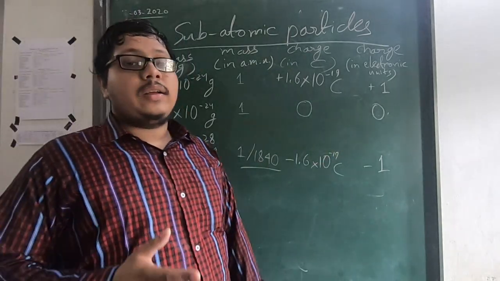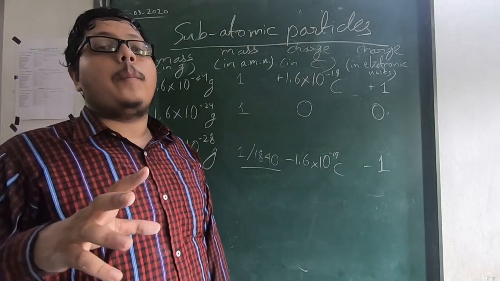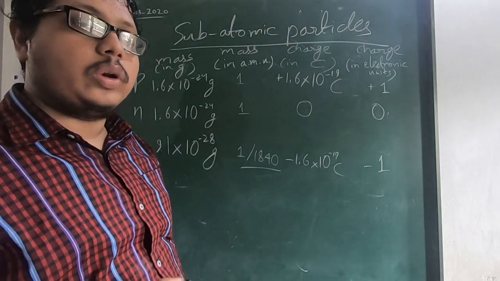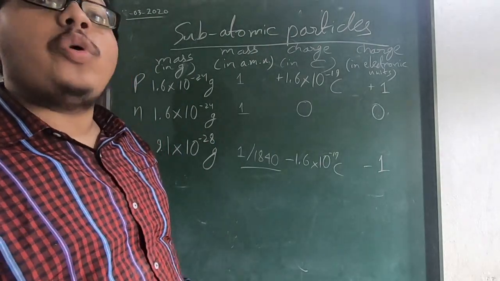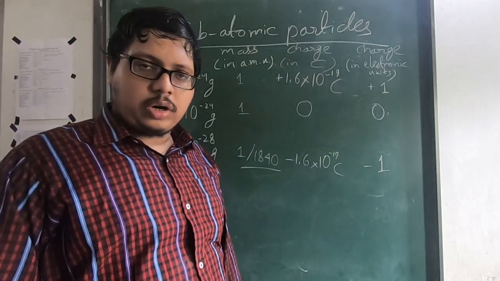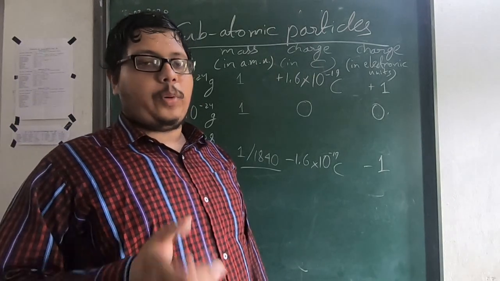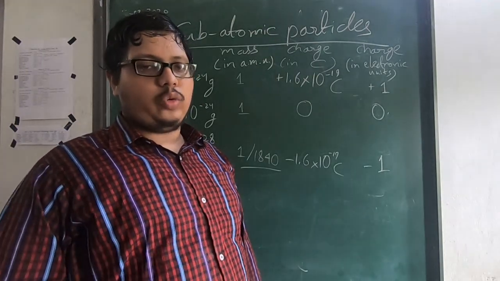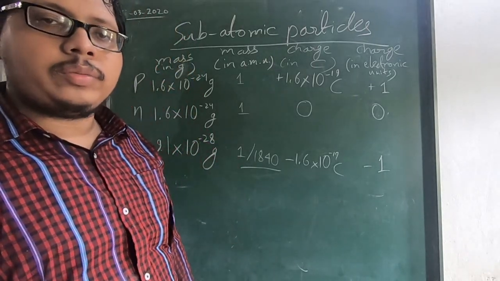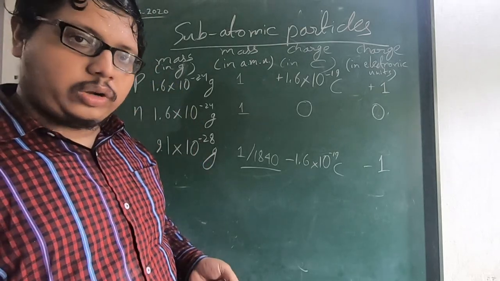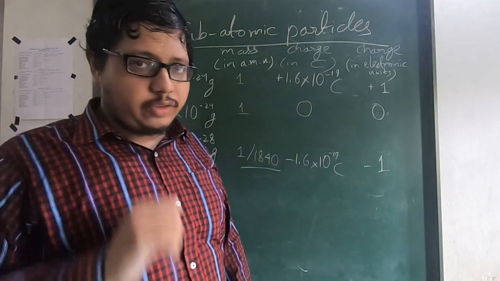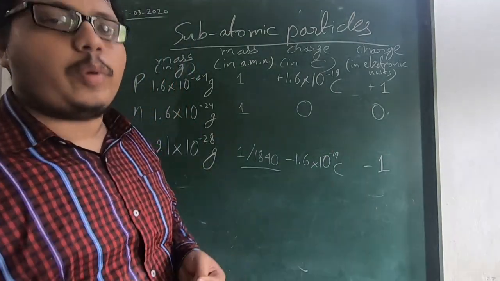So, we can say that the nucleus as a whole is positively charged. The entirety of the nucleus is positively charged. Why? Because who is present in the nucleus? Proton and neutron. Now proton has positive charge, neutron has 0 charge. So proton and neutron together are there as nucleons in the nucleus. But since only proton has charge, it is having what charge? Positive charge. So the entire nucleus is positively charged.